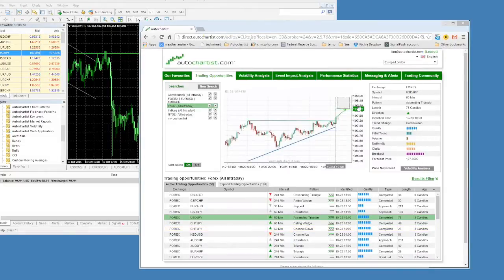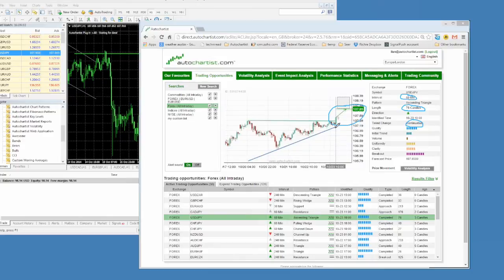Okay, the first example that I've prepared on my screen already is this pattern on US dollar Japanese yen. This pattern was identified on 60-minute candles, and I'll get my pen quickly and highlight what I'm saying. So each of these candles is 60 minutes in length. The formation was made over 76 one-hour candles. And Autochartist provides a bullish forecast on this, because there was a breakout through a resistance level. Okay, this was a continuation pattern.